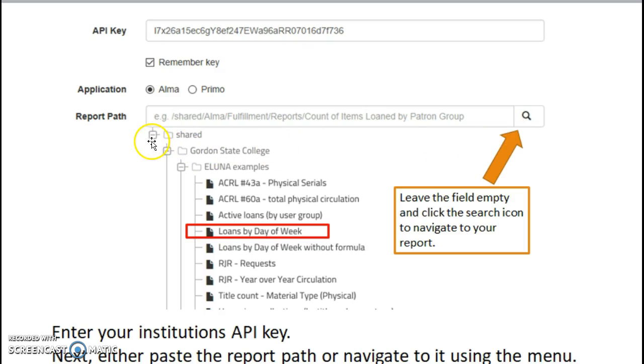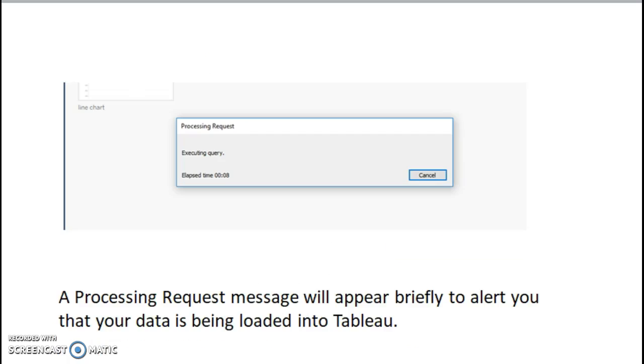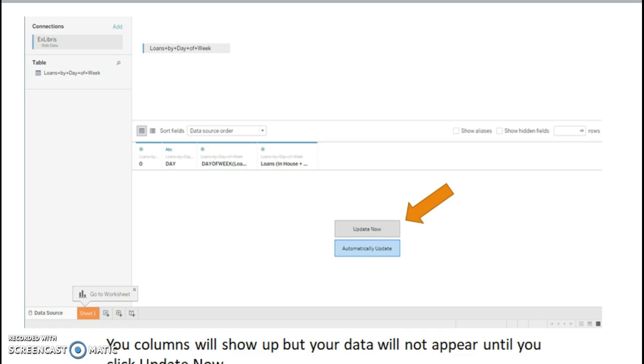That is going to open up a hierarchical menu, and you'll be able to navigate your analytics reports, find it, and select it. This is going to open up this page that says processing request, which just appears briefly to let you know that your data is being loaded into Tableau, and that takes a few seconds.